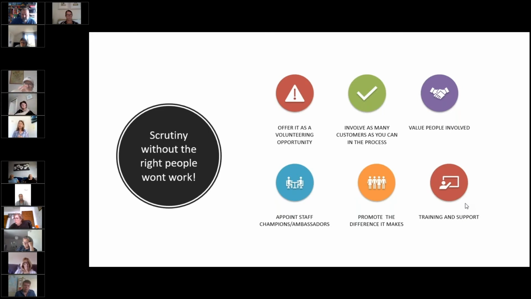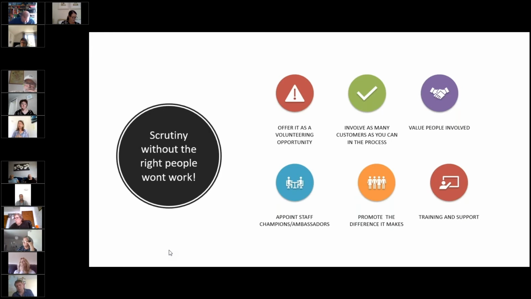So valuing that difference, but also saying thank you. And we could get into a debate and discussion about how we reward scrutineers. Probably not for now, but I think it's an interesting debate, isn't it? About whether scrutineers need or want rewarding, whether that's financial reward, vouchers, or other ways of doing it. But just making those scrutineers know that what they do is absolutely critical to this organisation.